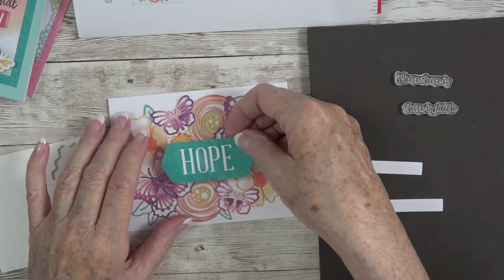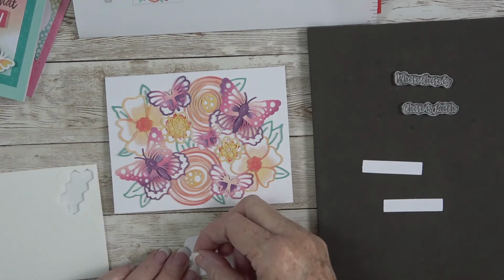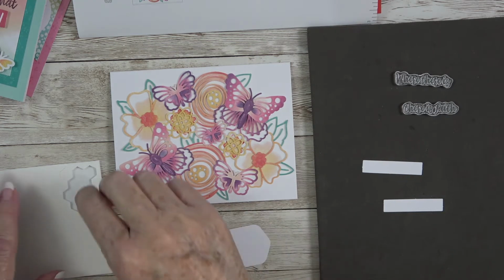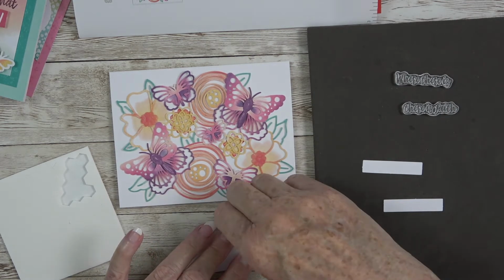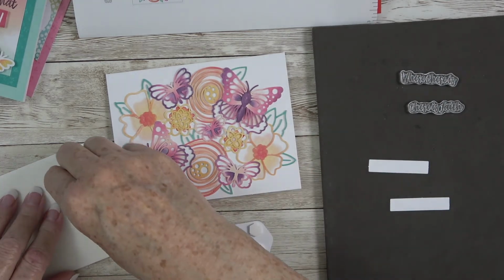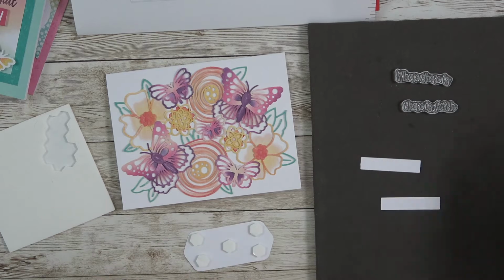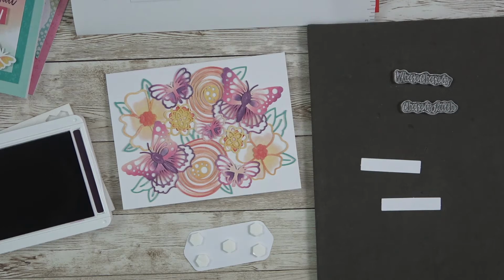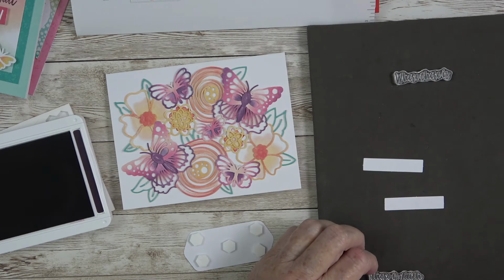And I am going to pop that up because I think it needs to be popped. What do y'all think? I think it does. So I'm going to put dimensionals on each corner, and maybe one in the middle. I like to anchor my dimensionals really well. And I like to balance everything. So I think it doesn't call on here for one in the middle, but I'm putting one in the middle. And then I'm going to stamp these with that Blackberry Bliss. So I'm going to bring that ink pad over. I'm going to grab another stamp block. And I think for these, this little stamp block right here is going to be perfect.